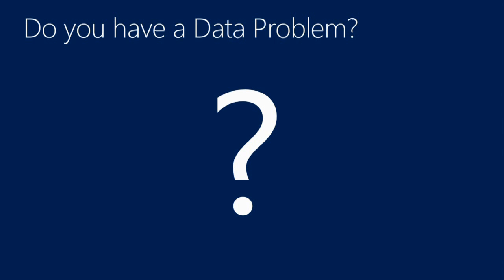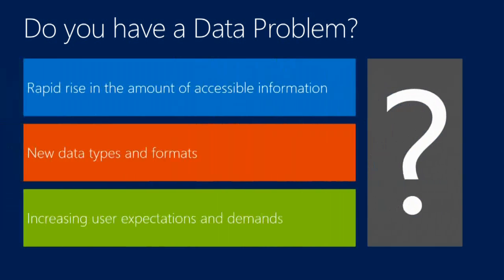The reason I ask that two different ways is we often talk about big data, but really the problem is just data in general. It can be small data. It can be lots of data. We talked about the rise in the amount of information. More and more data is born digitally, created digitally. We've also seen an explosion in the number of types. There's no single data type or format that rules the world. There are many different types and formats that we have to work with. So how do we come up with common ways to deal with those?